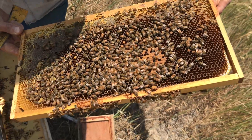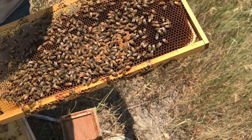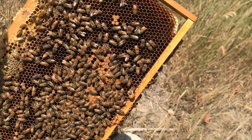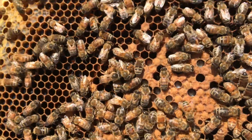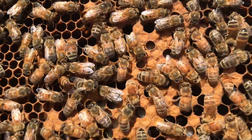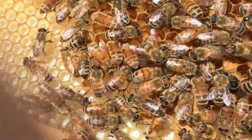I have one frame of brood in here and I expect to find her on it. Also, while I'm looking for the queen, if I see any drones I want to kick them out — I don't want any drones in this mating yard. I see the queen bee right now and we've got a problem. Here she is, and look at one of her wings — one wing is good and the other one looks like crinkled wings.